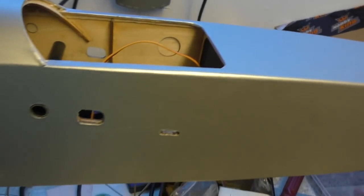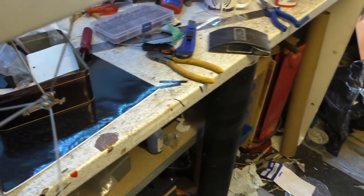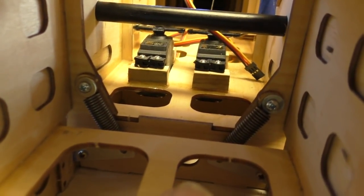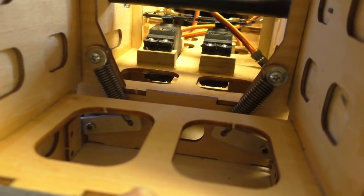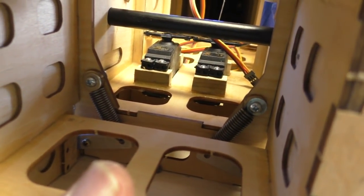What else can I show you? Got the undercarriage just temporarily bolted on. And as you can see, if I push that, it's spring loaded. And if we look down the centre of the fuselage, you can see the springs and the actuating arms down there as well. So that's looking quite nice.